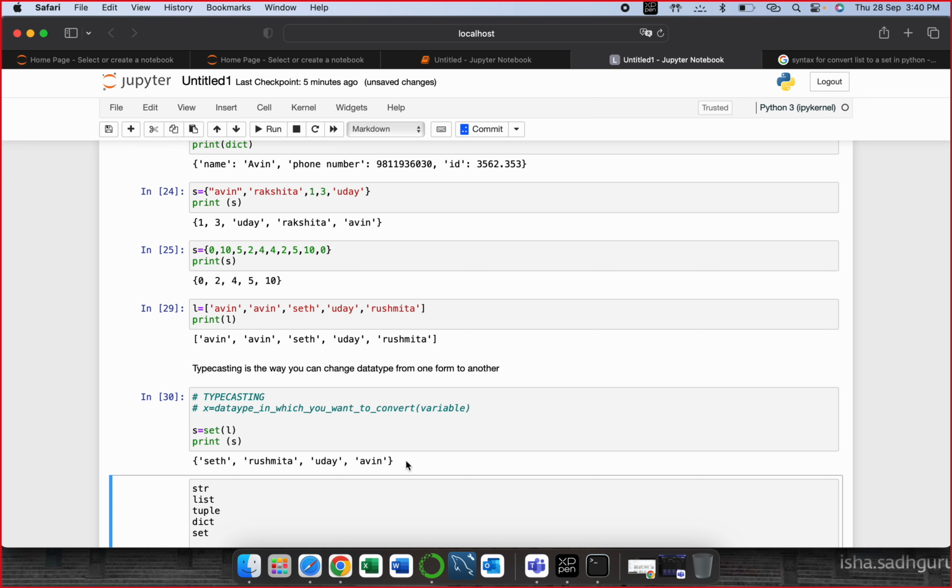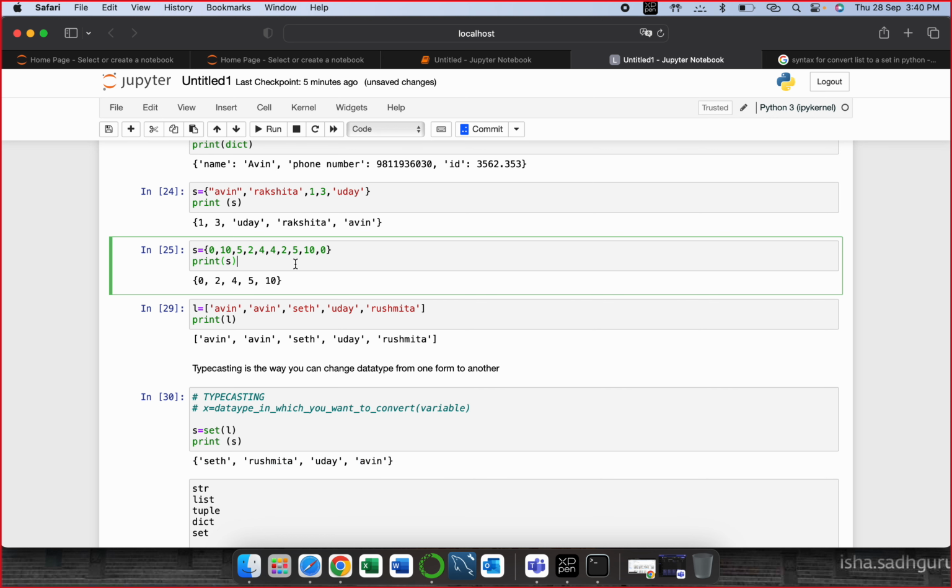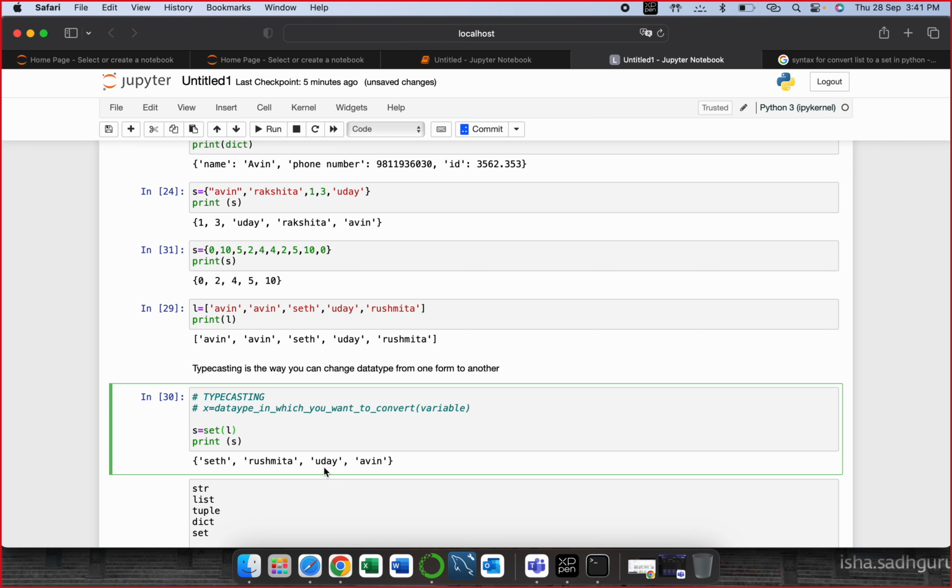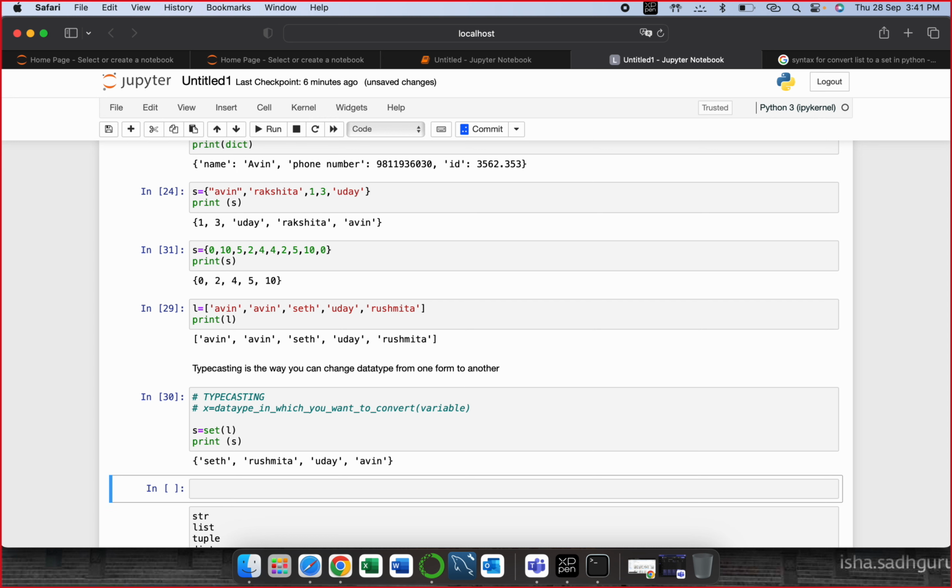But again, there is no order to it. It can come in any order. That is not specific to a set. It doesn't give you alphabetical or numerical order, or increasing or decreasing order. Sets are without any order; they only don't allow duplicate values. So what did we learn from sets? Sets can take any data type. Sets do not allow duplicate values.